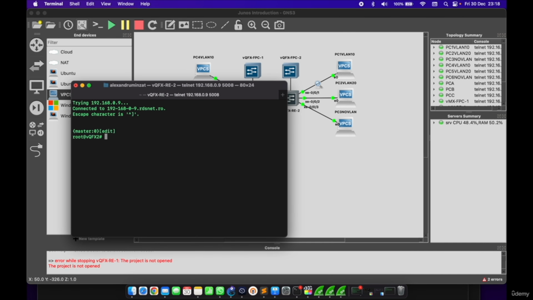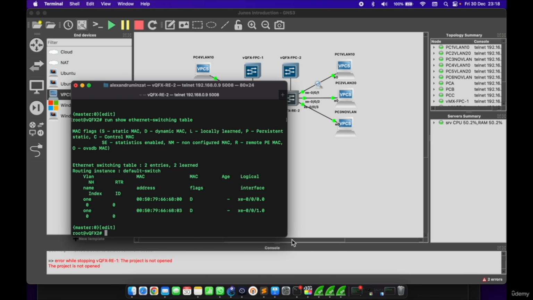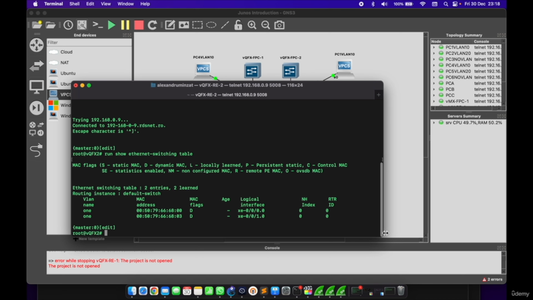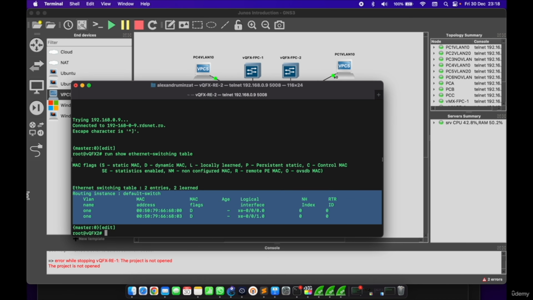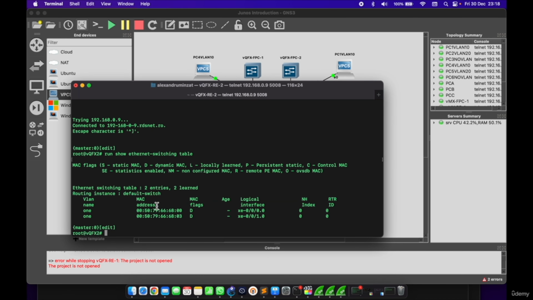Meanwhile, this switch here created entries in the MAC table, and now this switch knows that to reach this PC, which is PC4, you should exit via this interface, and to reach PC1, which has this MAC, you should exit via the xe-0/0/1 interface.